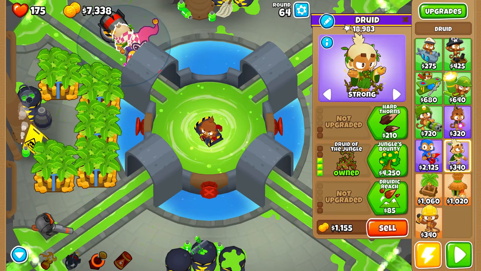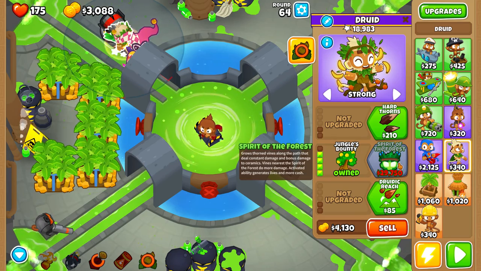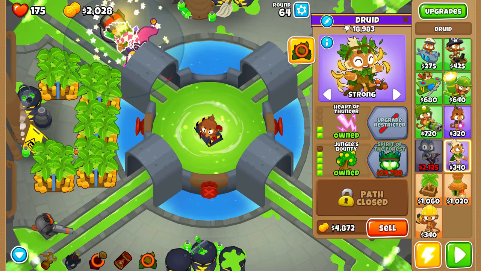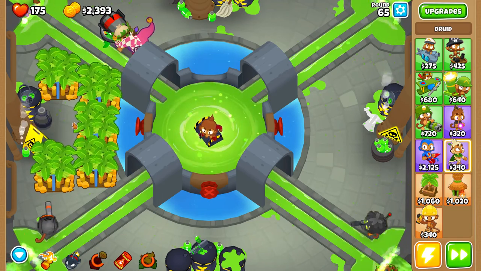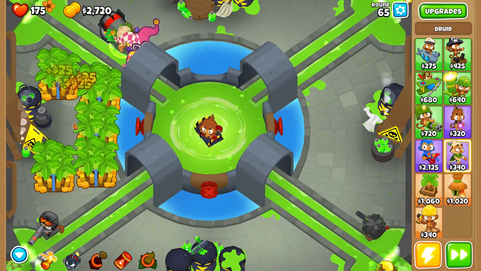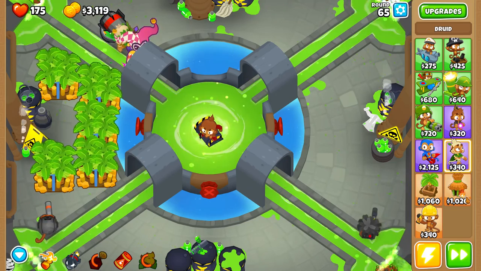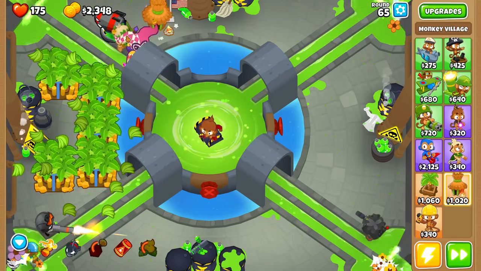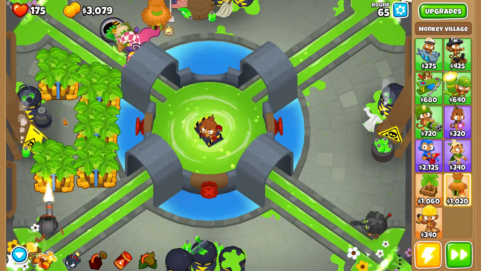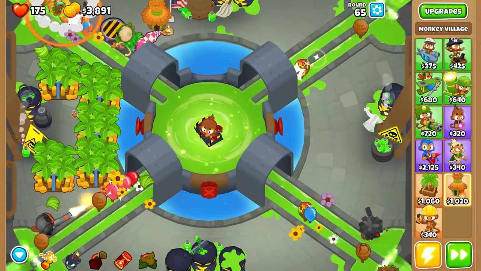Okay, I'm going to go ahead and upgrade my druid to 240. It's going to give it some extra vines to throw out. And then I'm going to add a village. I don't want it right next to these because I'm going to want it to cover the super monkey that I add.